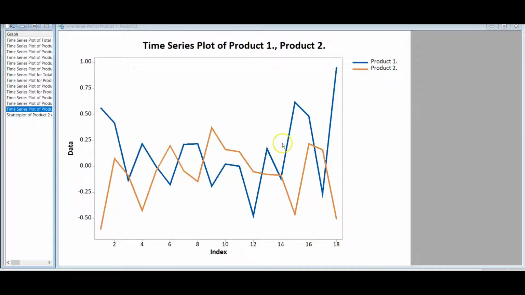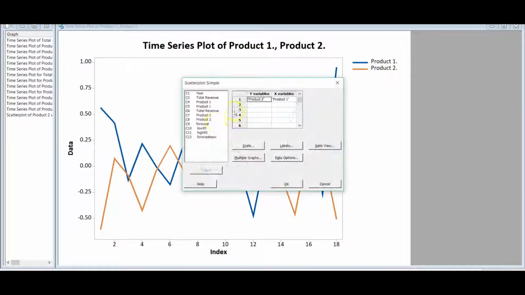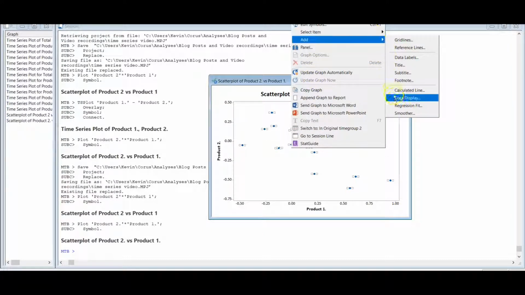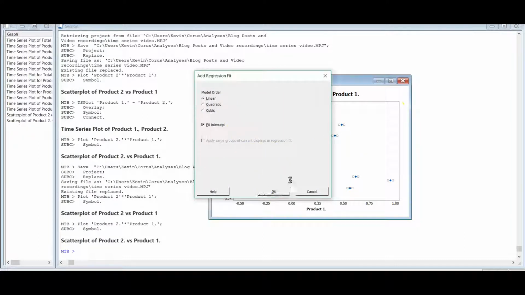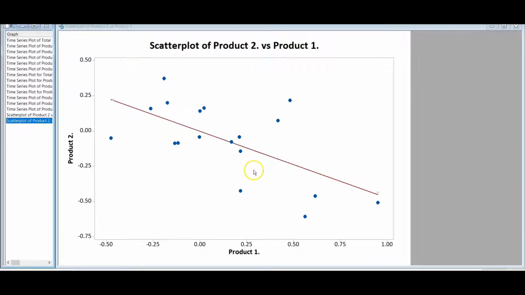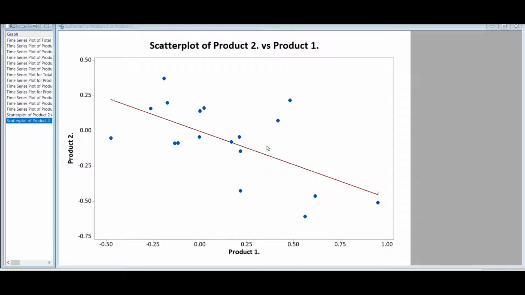So when you actually produce a scatter plot from this graph, you'll see something totally different. You will see, and I'll just add a little regression line just to show you the negative correlation, that these time series are in fact negatively correlated, and statistically so, not positively correlated like we saw before. This was doing it the wrong way, and this is essentially doing it the more correct way.